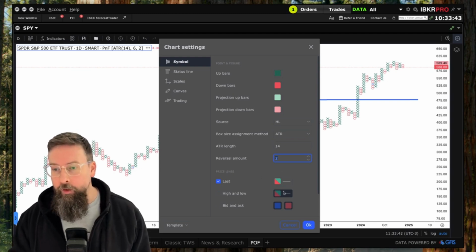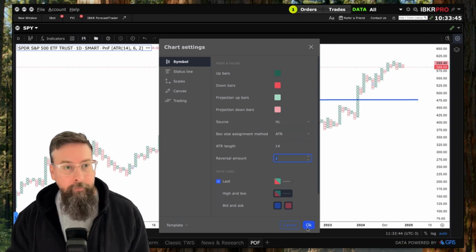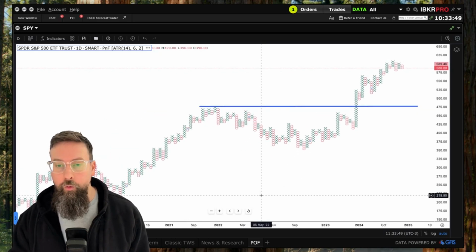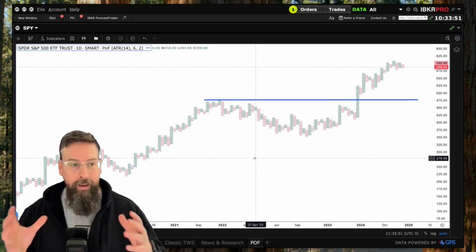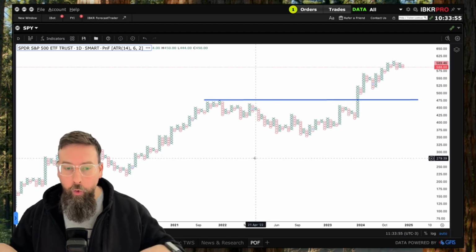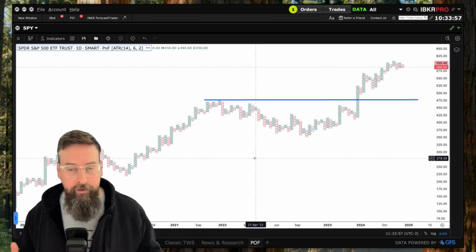And then again, just more price lines and colors. After that, that's about all the settings that you have to do. So what I generally do is play with those settings when I'm analyzing an asset so that I don't see a whole lot of data and I don't see too little data, right?